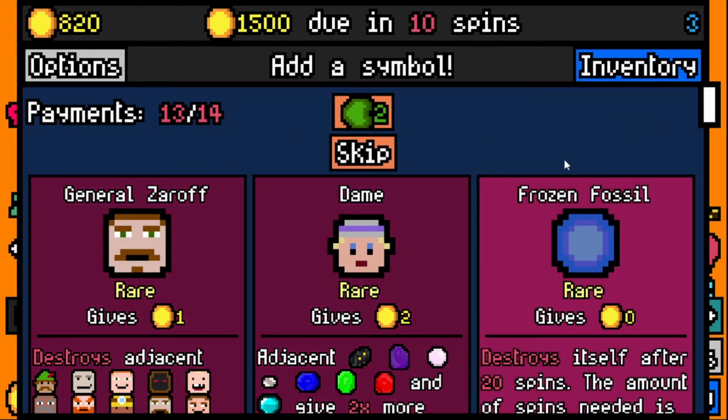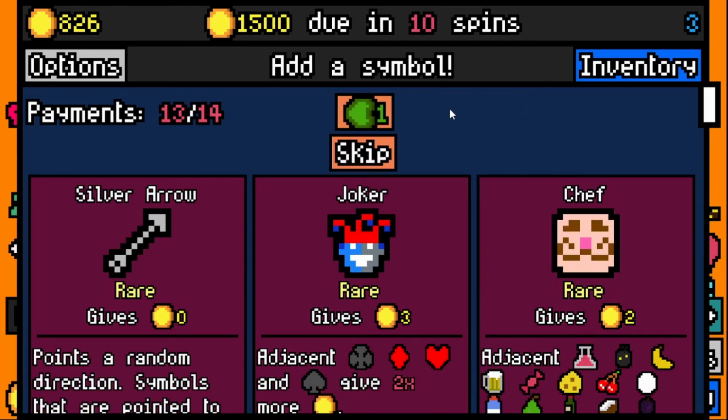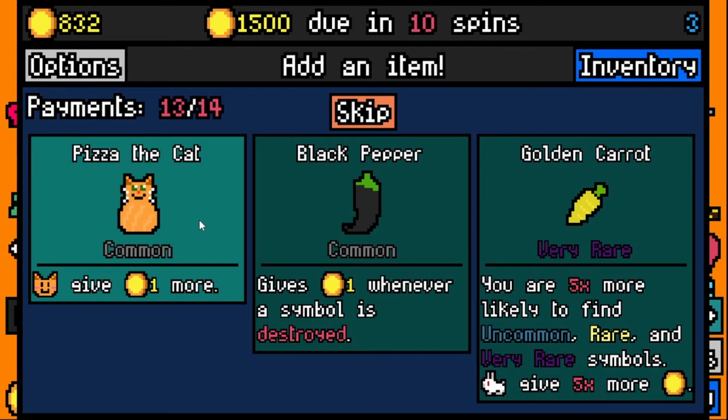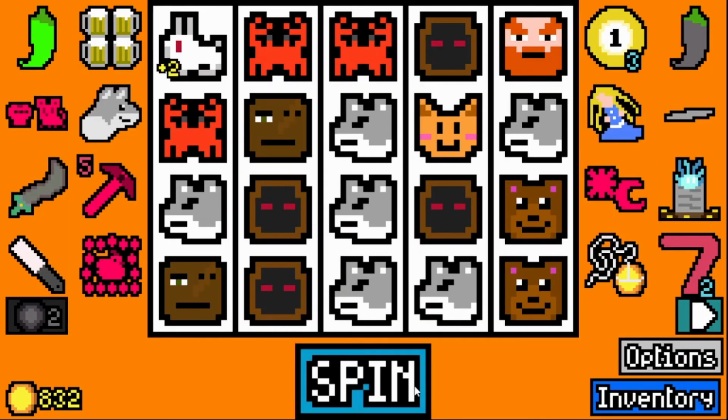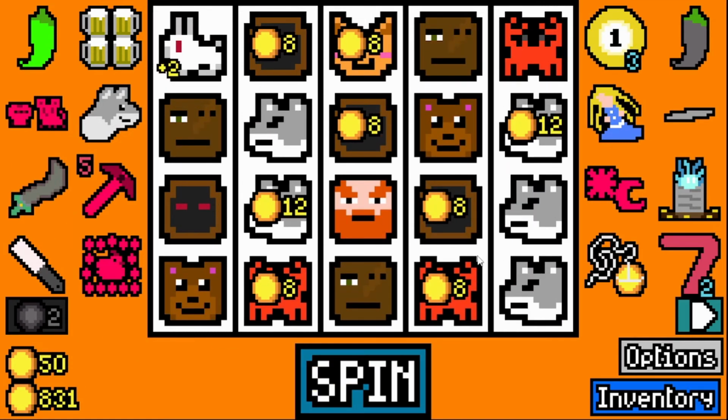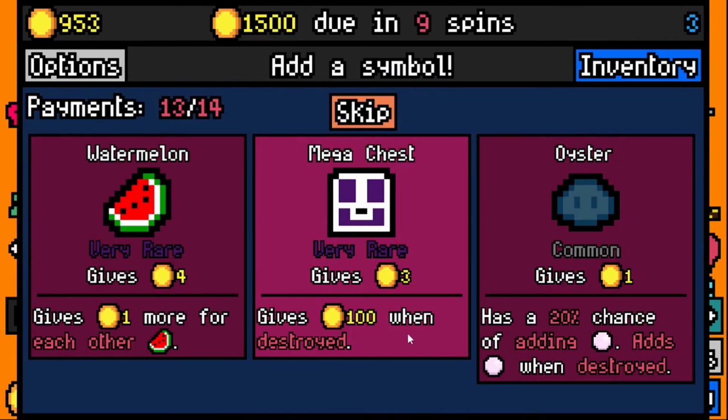We don't need a Xeroth. Let's roll, see if we can get anything good. Nah, nothing we want. We'll take a Pizza the cat. That makes our cat worth 3, so it's the same base value as a wolf, so it's worth keeping it around. I might try to replace my crabs with cats for right now.